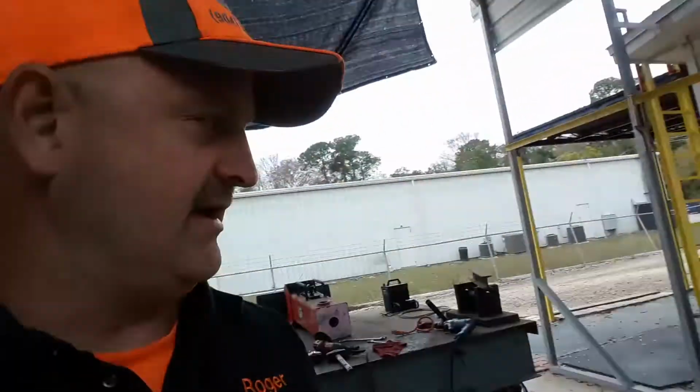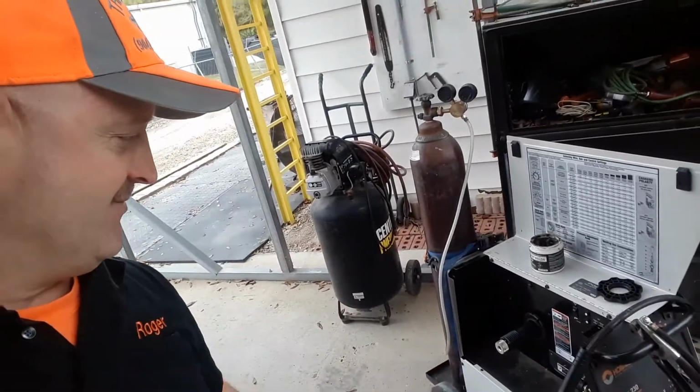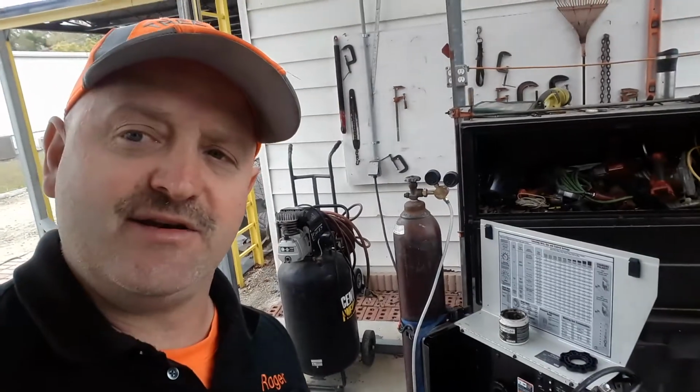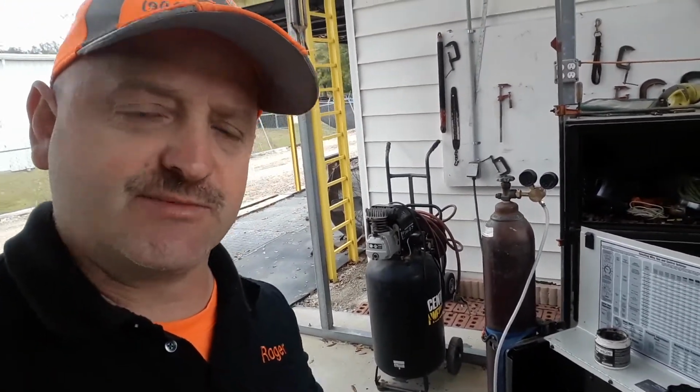So we're about halfway through the process, and we ran out of wire, so it lasted about a year, so that's not bad. We do a lot of welding around the shop, so we get the biggest spool possible. We didn't realize we'd run out that fast because we use this welder a lot.